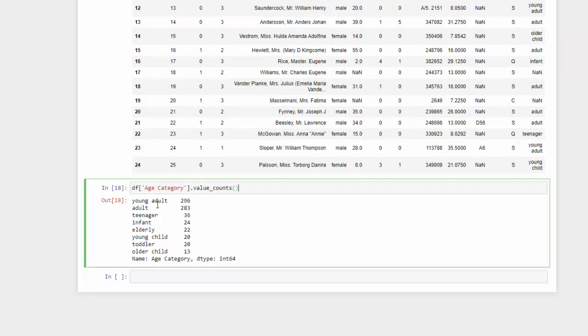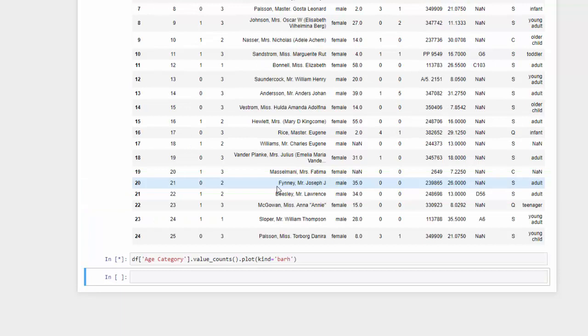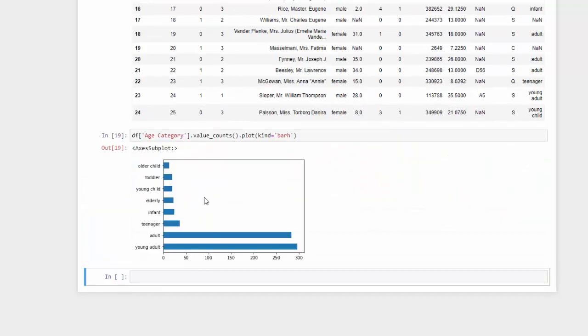And because we brought in matplotlib, we can easily just add plot to the back of that. We want a bar plot, and let's use a bar H, Shift Enter, and now we have our bar.